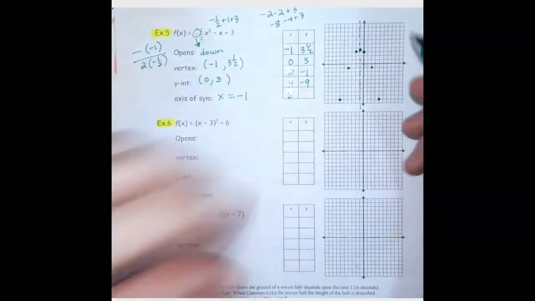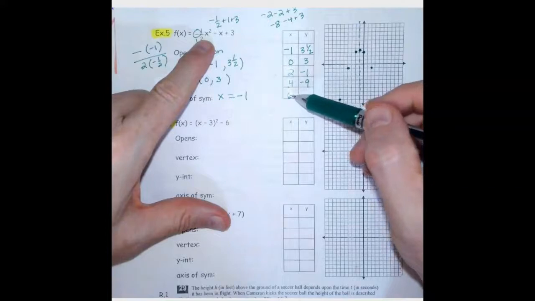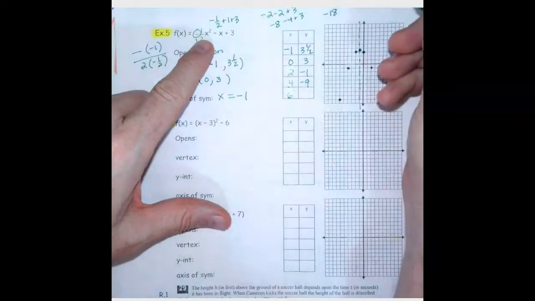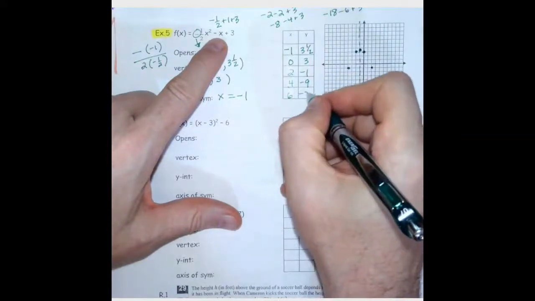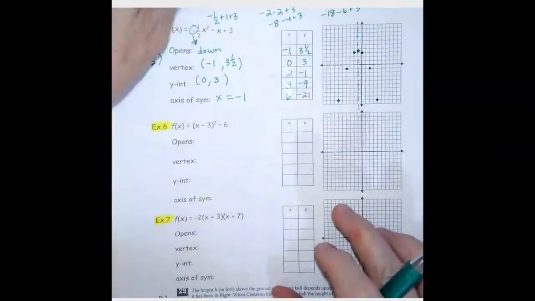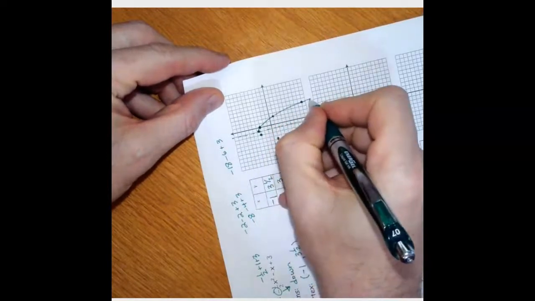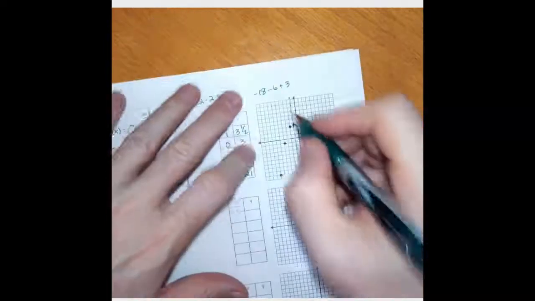We've kind of run out of graph, but since I put it on here, I feel kind of obligated to do that. So 6 squared is 36. Negative half of that is negative 18. And then that's negative 3, so that's negative 21, which is not even going to show up on our graph, so that's fine. Try not to rush through that. It's very easy for that to become not a very good looking parabola.